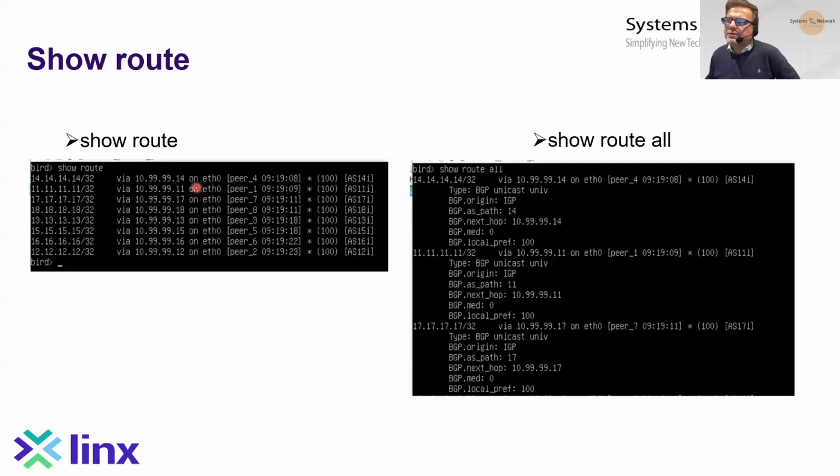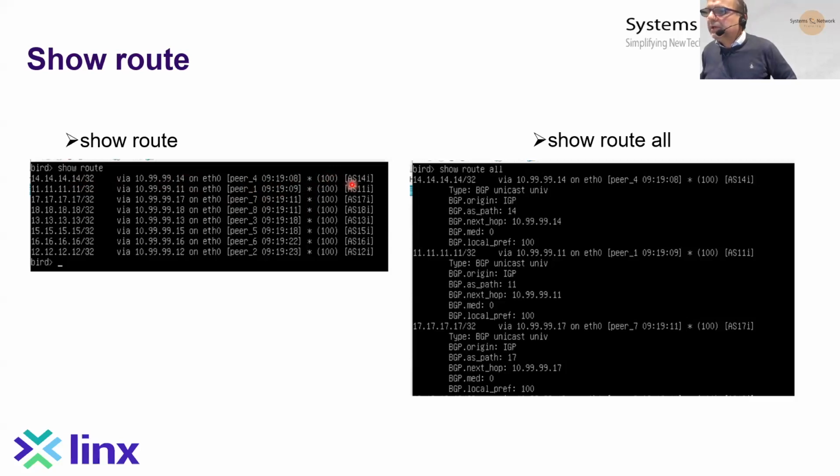So the show route that I was mentioning and we saw just now on the actual device, we see that the route is here and the via field is where that is coming from. In other words, that's the address of the actual peer that's advertising those routes, as we had in our diagram. There's a peer name when it was set up. There is an asterisk, which indicates that that is an active route. The 100 is something called local preference, so that if the route server advertises that route in IBGP, it will use this as a local metric.